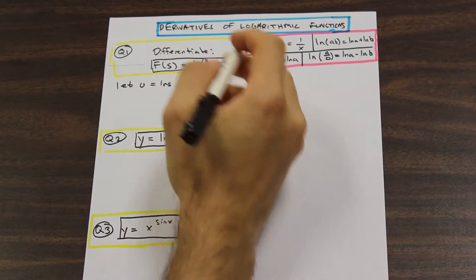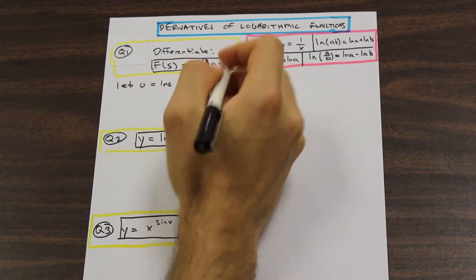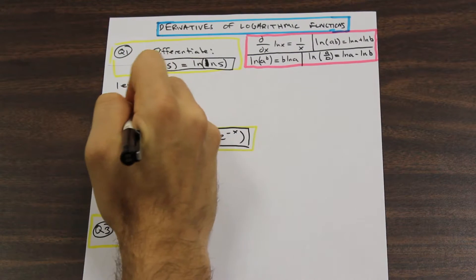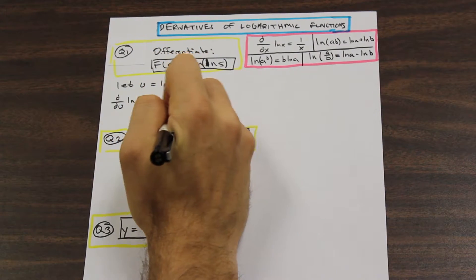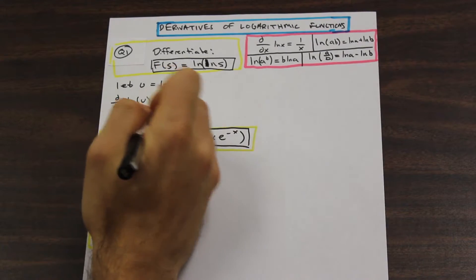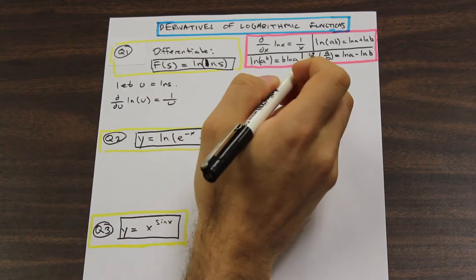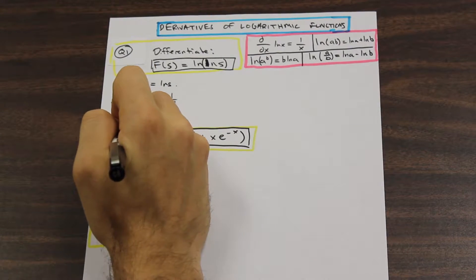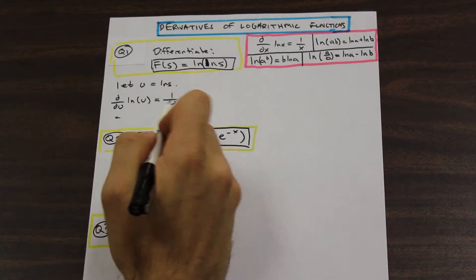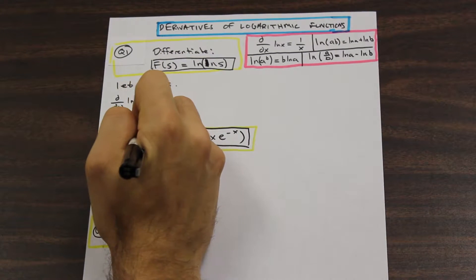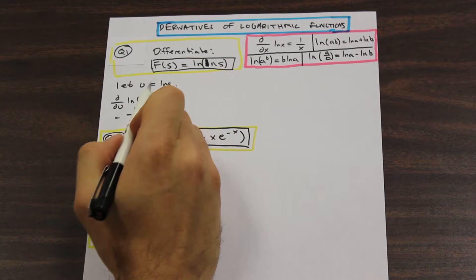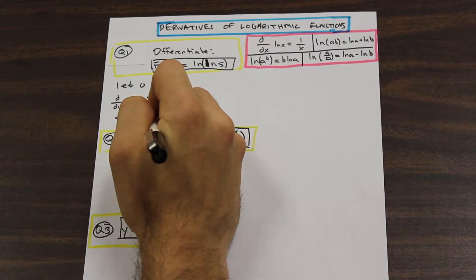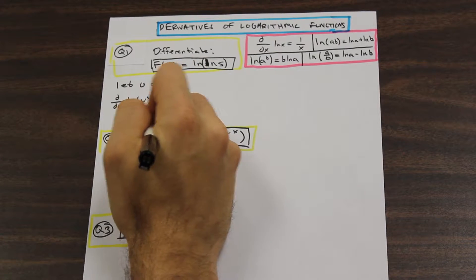And the derivative of ln, now we have ln(u), right? So this is going to now be ln(u), and we're going to take d by du of ln(u), which is equal to 1 over u. Perfect. And now we're going to substitute that u back in. So that is going to give us 1 over ln(s), and we're going to multiply that by the derivative of ln(s). What's the derivative of ln(s) here? Well, the derivative of ln(s) is 1 over s.